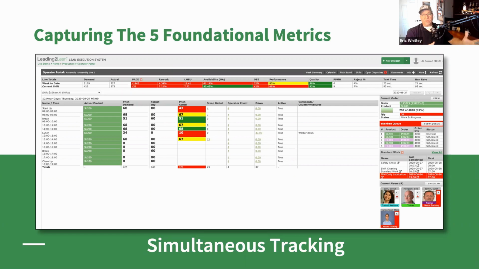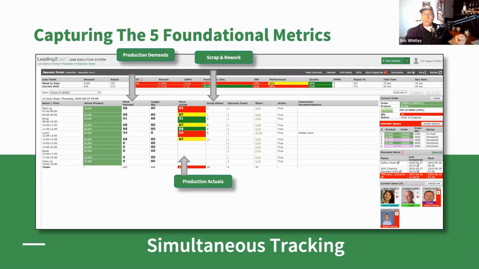The time is the first one we capture in dispatch, but the other ones that we have to capture, if you think about it: if you know what your customer demand is, if you know what the actual is that the production line built, if you know what scrap or rework is that you're building while you're producing that demand, if you know the labor that goes into producing that actual product, and then you know the downtime, there literally isn't any production metric that is used in the world today that you can't calculate without having those things.